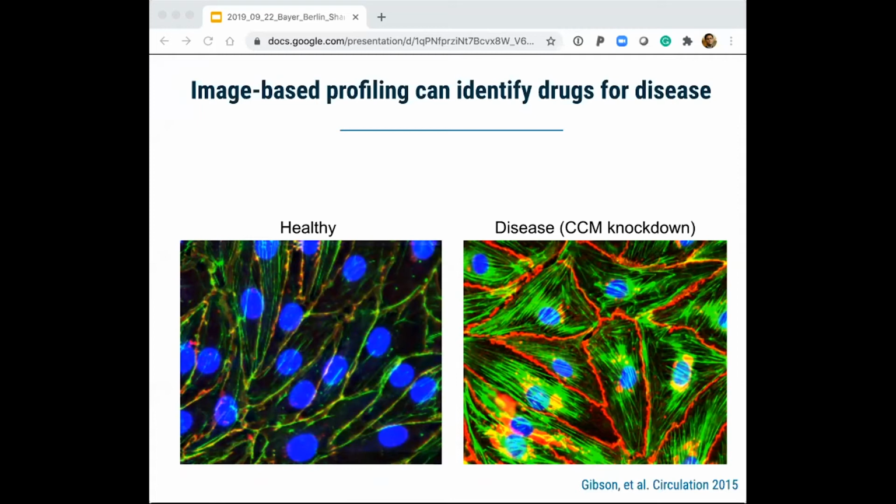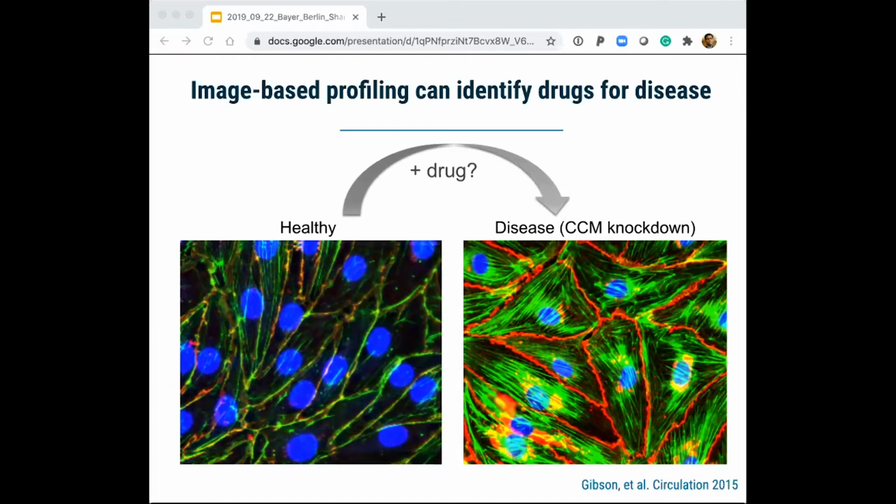The following is a relatively straightforward approach when it's known that a particular mutation is causative for a disorder. A team from the University of Utah showed that for a monogenic loss of function disorder like CCM, you make the loss of function in cultured cells and see if there's a detectable difference. Here, the difference is obvious. You don't need fancy image analysis, but whether it's obvious or subtle, once you have found a phenotype, you can then screen for drugs that revert that phenotype back to a healthy state, back to a healthy phenotype.